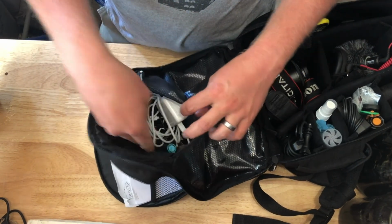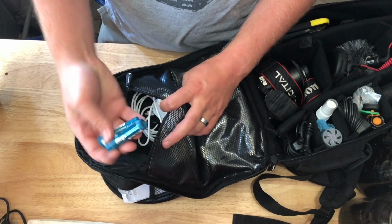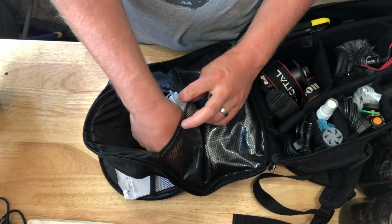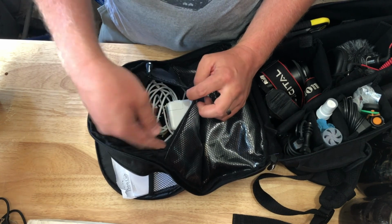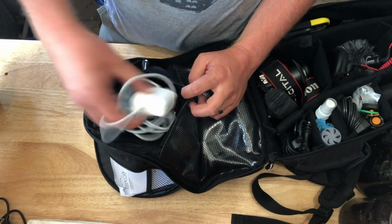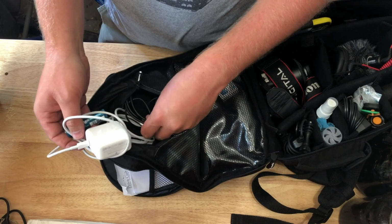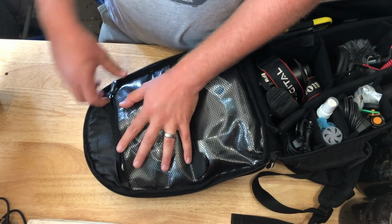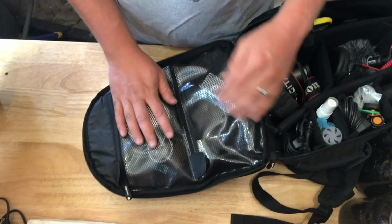In this first one, again, hoarding problems, chapstick. Some USB sticks, things like that. Computer power, some more USB cables. Basically, just kind of some odd ends, but mostly computer stuff that I have in there.